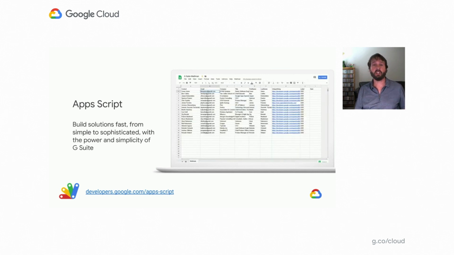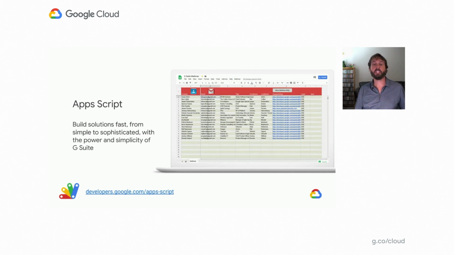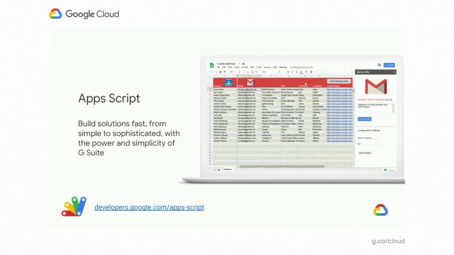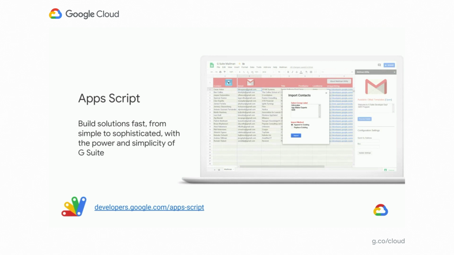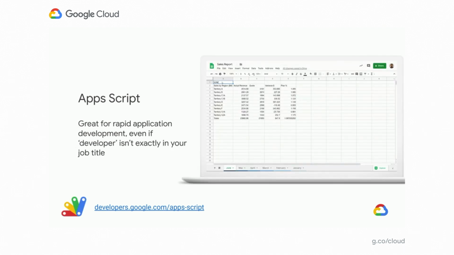Another neat way to get started, say you're maybe a more novice developer and haven't done a lot with JavaScript yourself, is we actually have something in Sheets called the macro recorder, which will allow you to write code automatically based upon the actions you're taking within the product. So a great, easy way to get started with App Script.